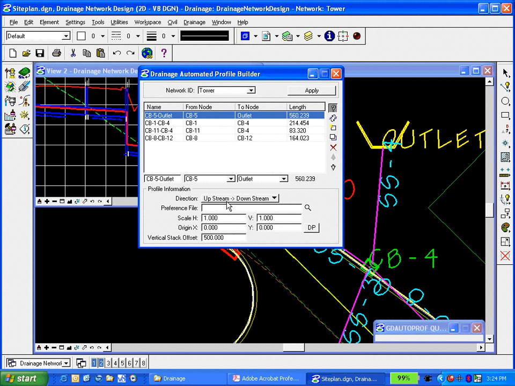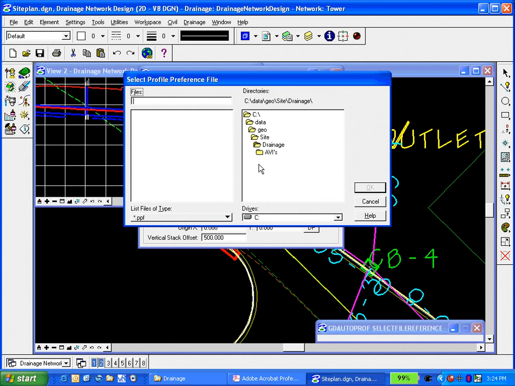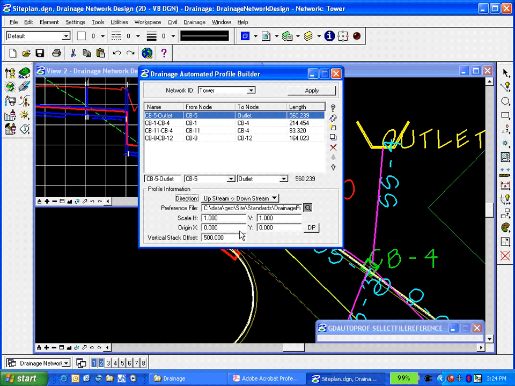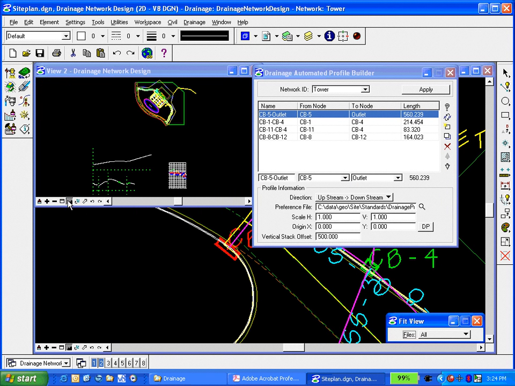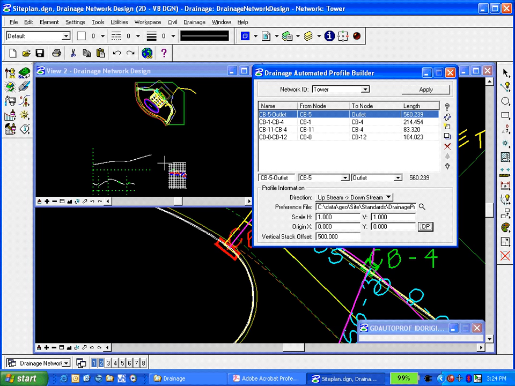As far as drawing them, I can say up to down or down to up, and how to draw them, I can use my standard preference file as far as how I would like those drawn in the file. I do a fit view. I can establish the lower left corner of the first profile.